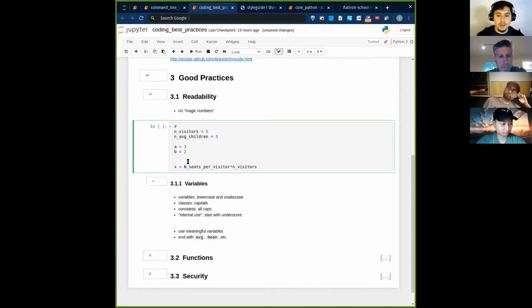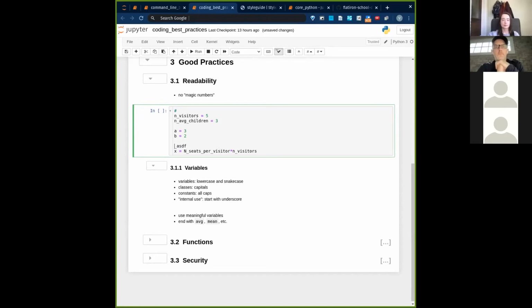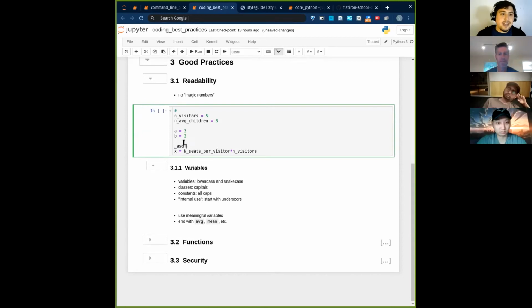Okay. All right, and then internal use. Note that I said you could start with an underscore. Usually though, that's reserved for internal use variables that other coders reading your code shouldn't necessarily see. That's kind of vague, but it has to do with object-oriented programming and classes, which we'll talk about in the future. So in general, you shouldn't start with an underscore unless there's a specific reason. Has anyone learned Java or C++ before? Okay, I see a couple thumbs up, cool. In Java, this would be equivalent to a private variable or a private class. That's kind of nice, though just know this is not actually private. It's completely accessible. It's just notation, like, oh, it's private, so don't look at it.